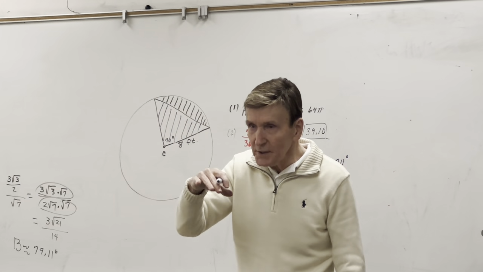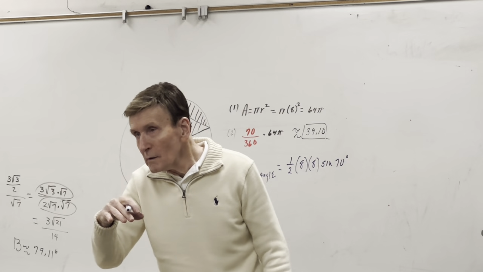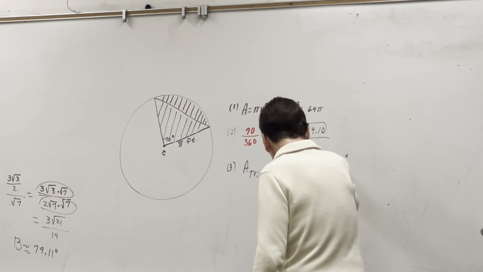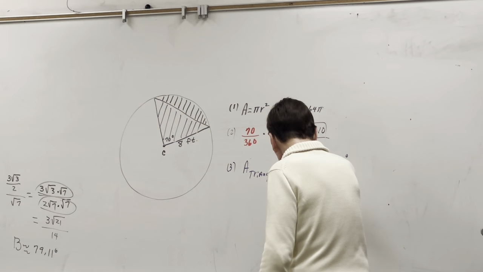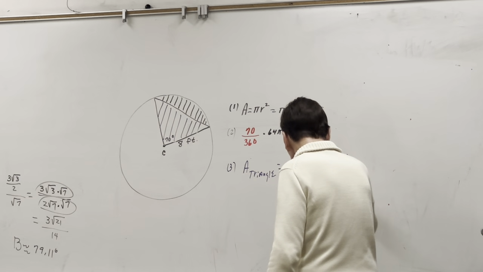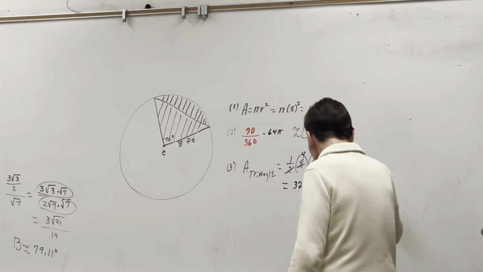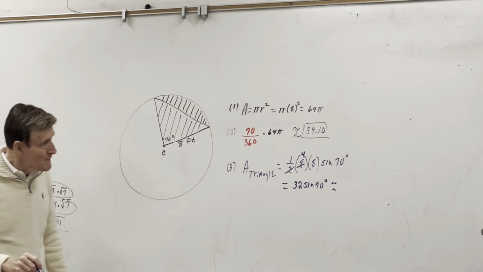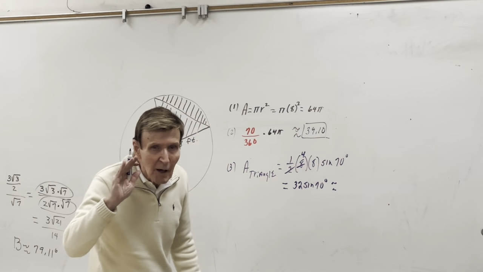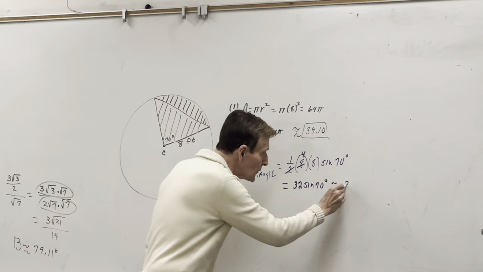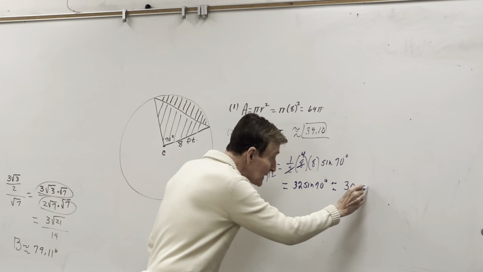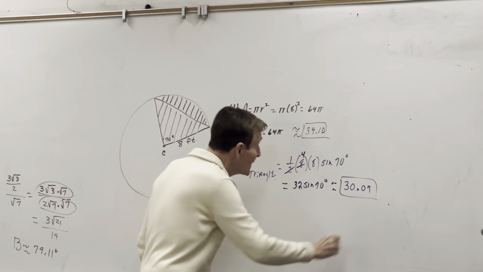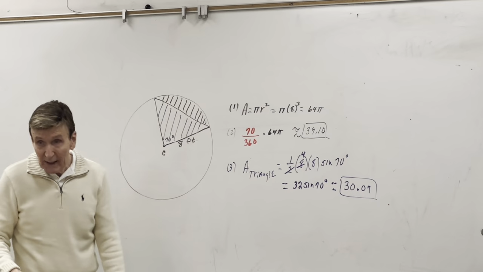That's what we were doing yesterday. That's how we find the area of a triangle. June, I'll clean this up a little. It looks like 32 times the sine of 70. Could you see what that's close to? Sine 70 is 30.07. Oh, I see the answer coming out.